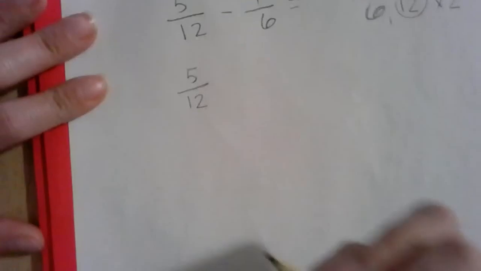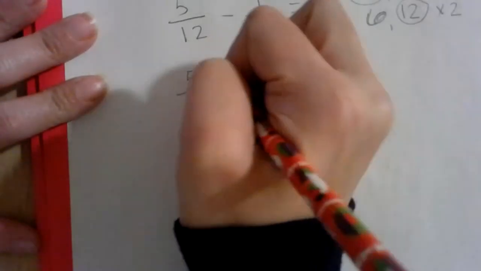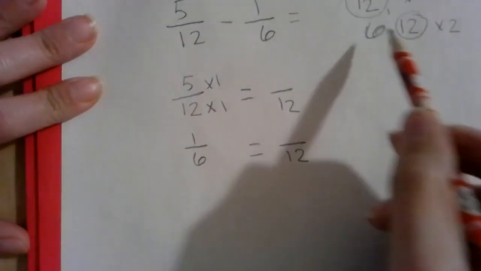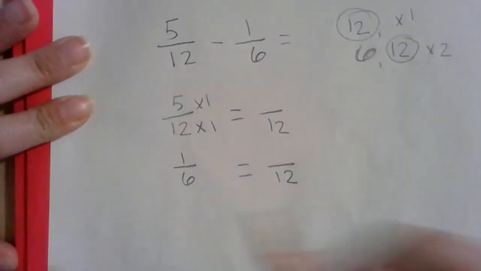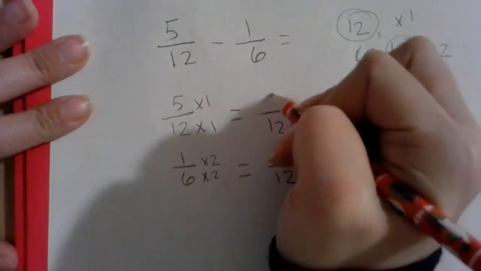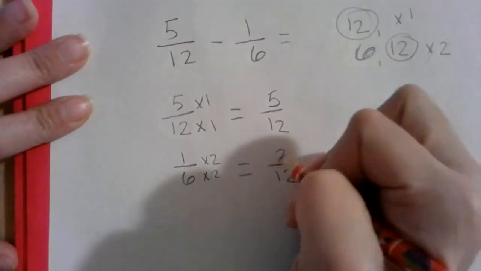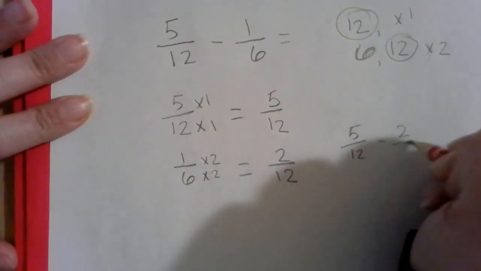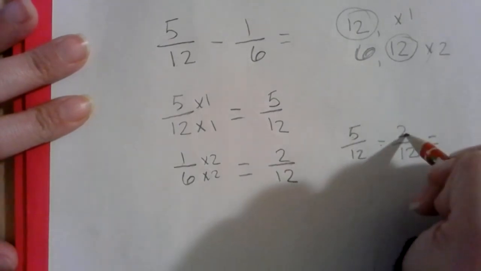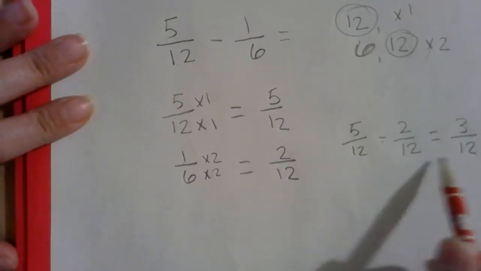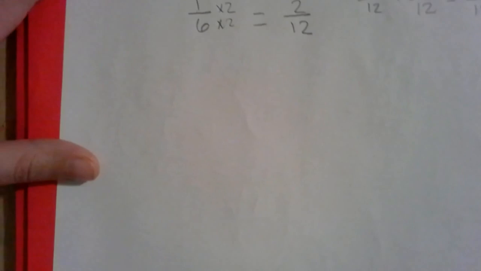Let's rewrite our fractions. Times 1 here, because remember our goal is 12 for both of these. And then times 2 from my skip counting comes here. So 5 times 1 is 5. I know, it didn't change. 1 times 2 is 2. I take these two fractions and now I can subtract them because our denominators are the same now. 5 minus 2 is 3. And just like with adding, I never, ever subtract the denominators, the bottom number. Okay, moving on to mixed numbers with subtraction.